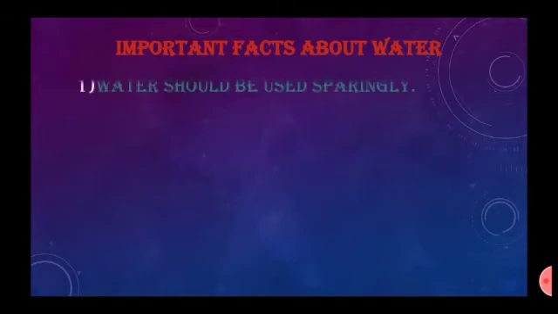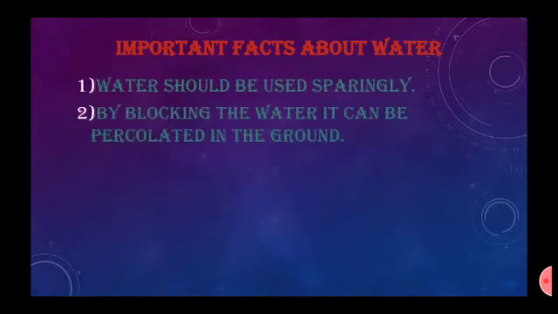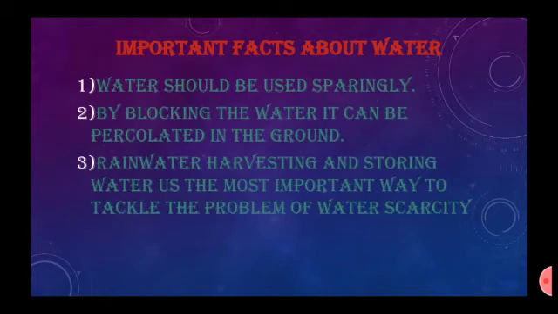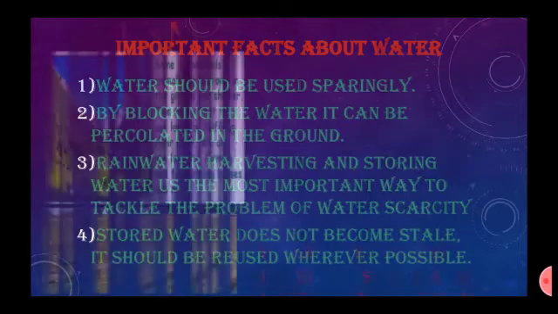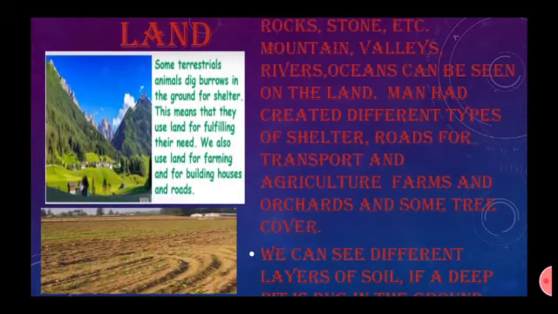Important facts about water. Water should be used sparingly, that is carefully. By blocking the water, it can be percolated in the ground. Rainwater harvesting and storing water are the most important ways to tackle the problem of water scarcity. Stored water does not become stale. It should be reused wherever possible. Land.